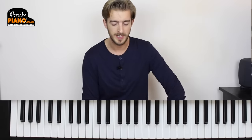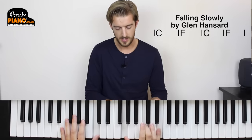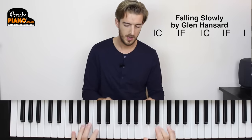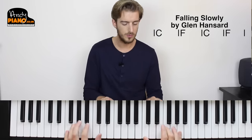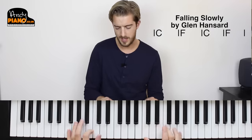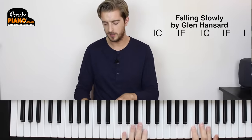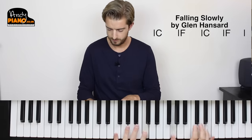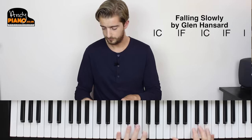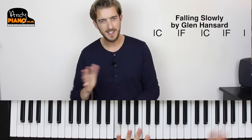This is Falling Slowly from the movie Once. This is a wonderful little song. And essentially, it's a C to an F for the main part of it. This one I will definitely be doing a tutorial for the little melody line. That song needs its own video most definitely.